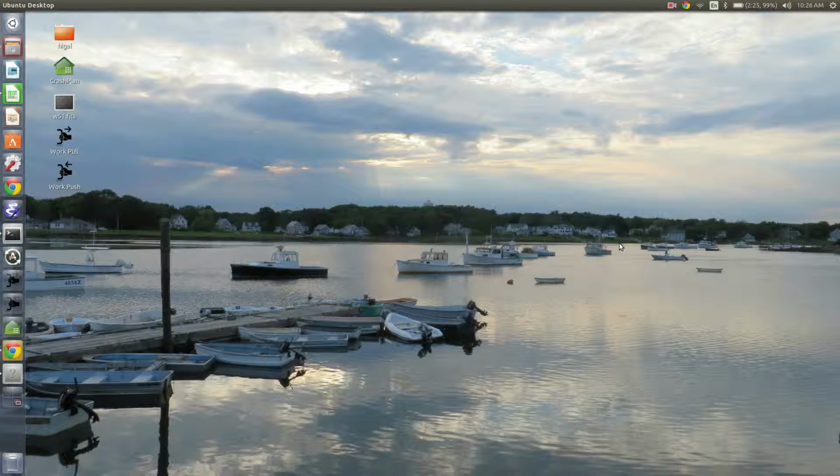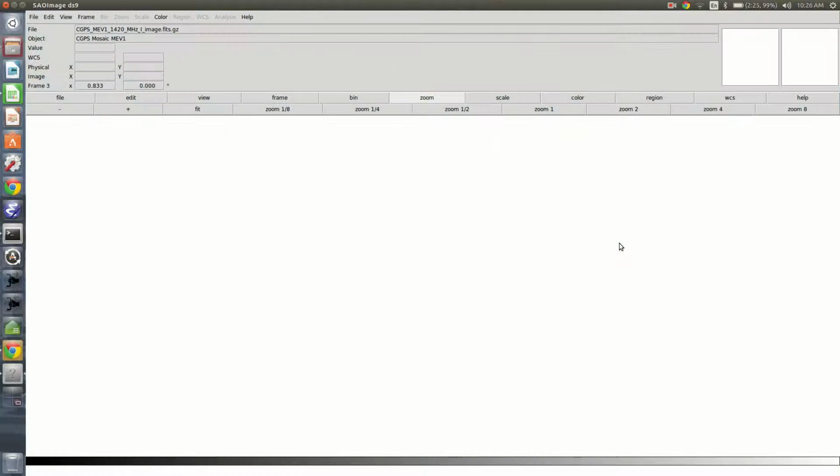Hello and welcome. This is a quick demo on how to locate new Galactic HII regions. I'm going to assume you already have the DS9 software, radio continuum data, that's the .fits extension files, the .reg file, the region file, and also the Excel spreadsheet. So let's load up DS9. I'll show you how this works.